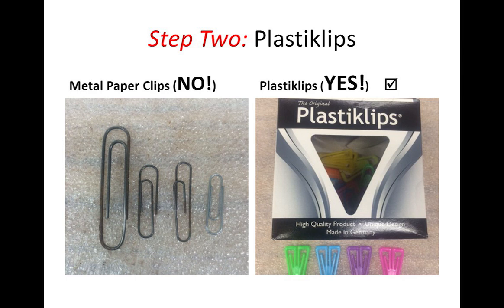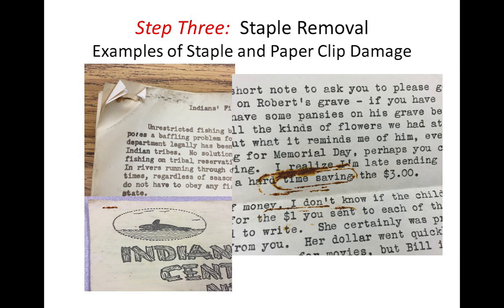Kaila and I fasten all of our documents with these plastic clips, and there are samples of these in your takeaways. The reason I'll show you is to remove metal fasteners. As you can see, they leave permanent stains on the documents. In the photographs on the left, we pulled out some staples that had signs of corrosion, and you can see the darkening, and then the staple here.